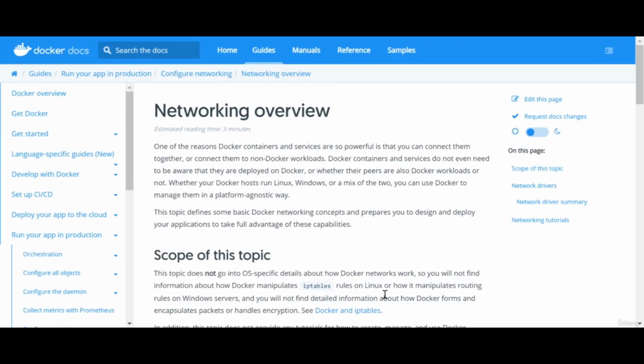Okay, so now let's talk about networking. Previously we had talked about containers, images, and volumes, and this is going to be the final topic on Docker, and it is networking. Networking is a very basic concept to understand. You have multiple containers within the same host, and you want these containers to communicate with each other. Networking makes it possible for containers to communicate with each other. In this particular exercise, we'll talk about the two very basic networking patterns that are followed in Docker, that is the host and the bridge network. So let's start our next chapter by talking about the bridge network.